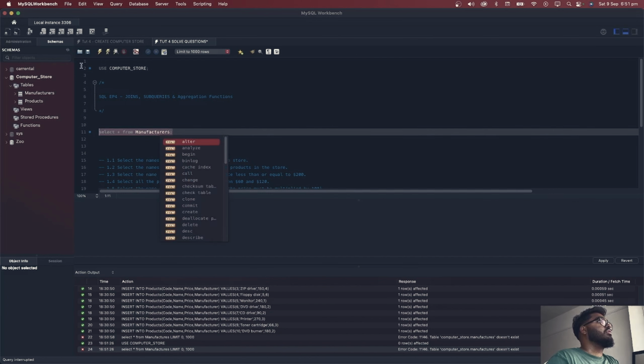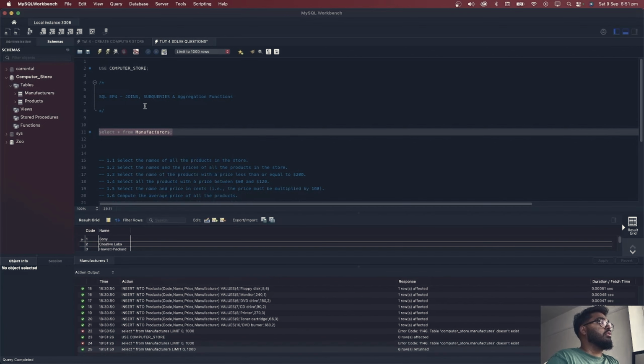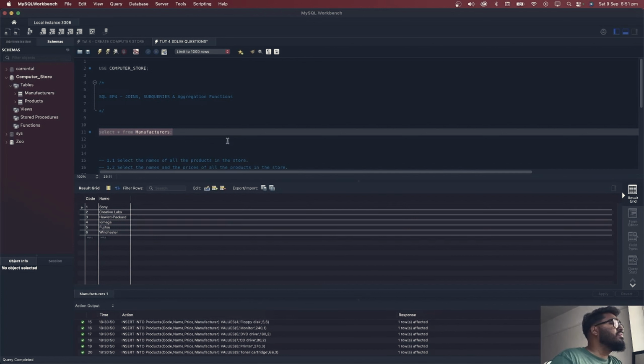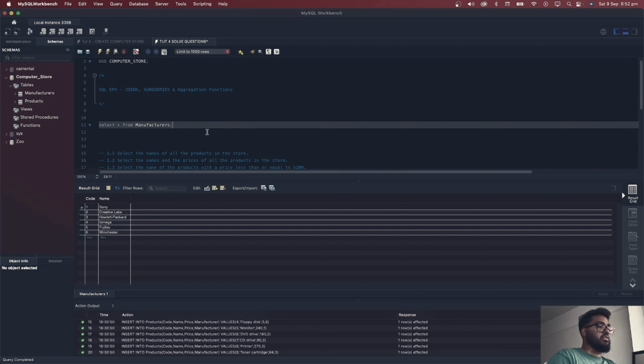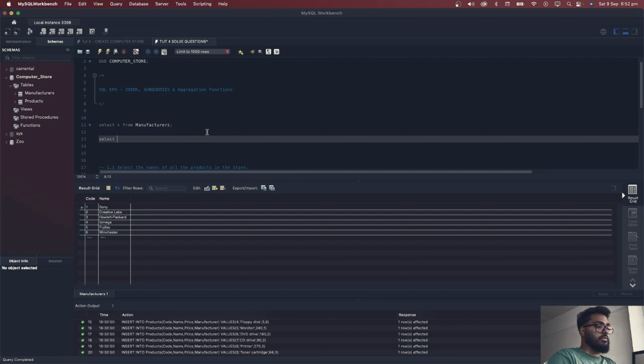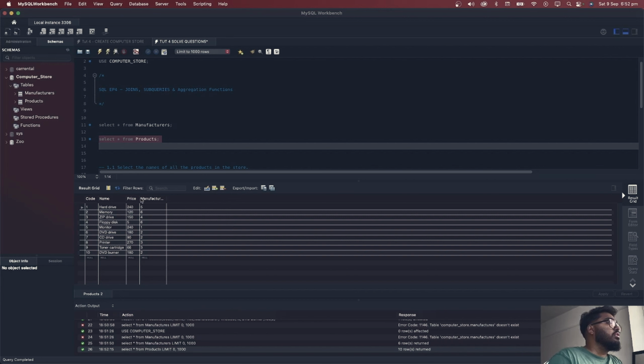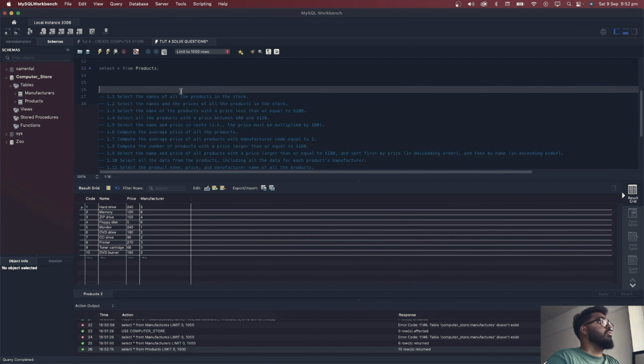Manufacturers. There you go. That's a table with Sony, Creative Labs, HP, Iomega, Fujitsu, Winchester. Alright, so that's my manufacturers table. Now let me select the products table. Start from products. Right, now if I do that, okay, hard drive, manufacturer, oh, manufacturer has a code, price, and all that jazz.